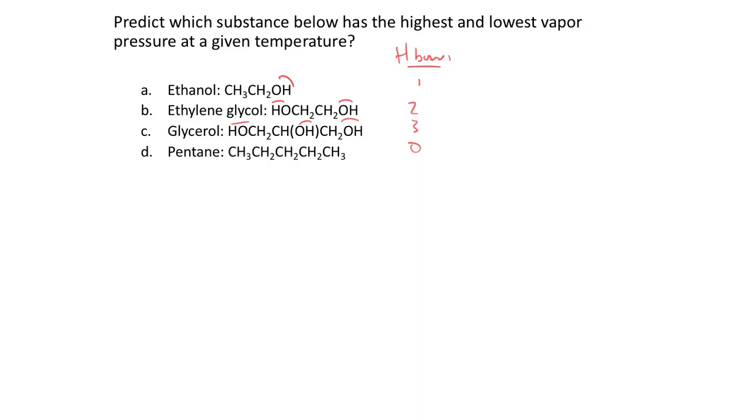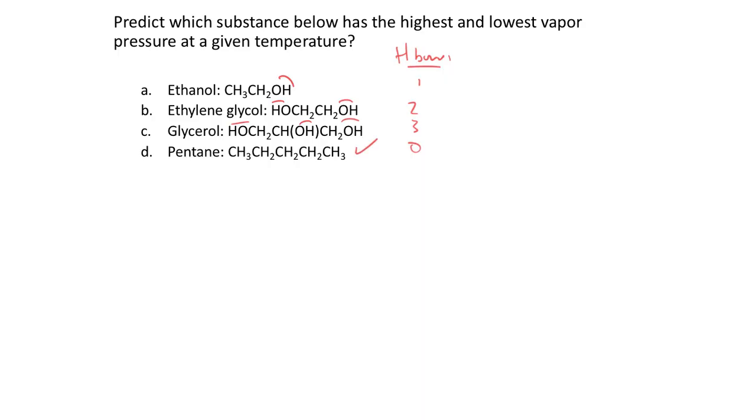So you may have been spotting that the key difference here is how many different hydrogen bonds these substances can make. Ethanol, just one. Ethylene glycol, like we mentioned earlier, has two. Glycerol has a third. It has an even longer carbon chain and also picks up a third hydrogen bonding site. It has 3 alcohol groups within it. And then, of course, pentane has 0. So which of those has the weakest intermolecular force?